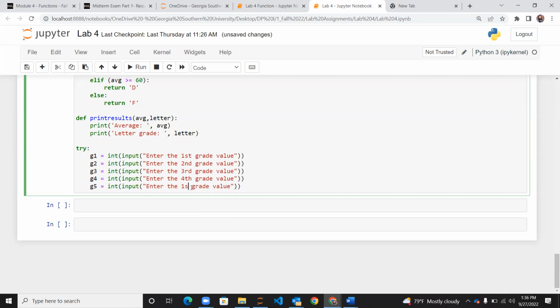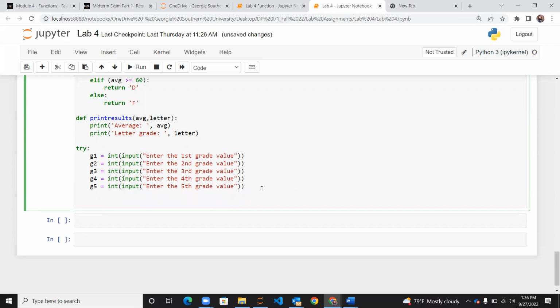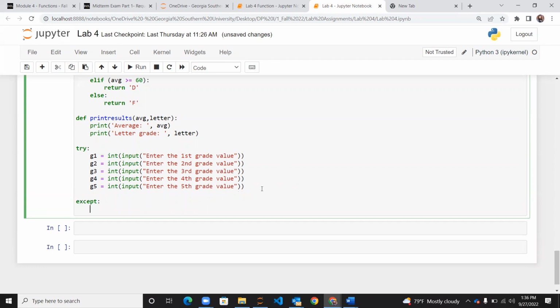Enter the fifth value, fifth grade value. Except error. If any one grade is non-numeric, then it will not process. It should say all grades should be numeric.